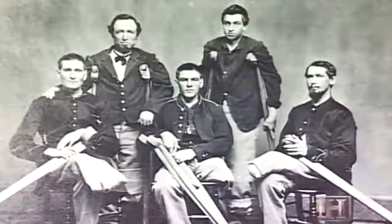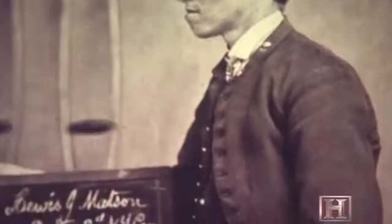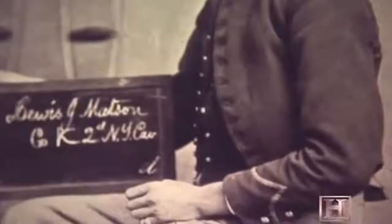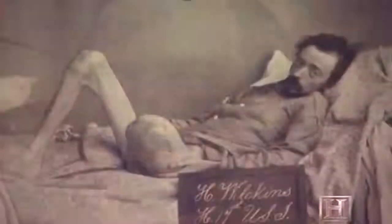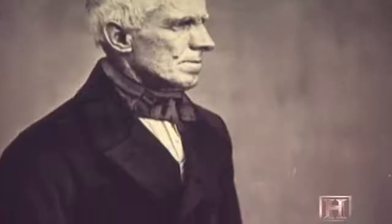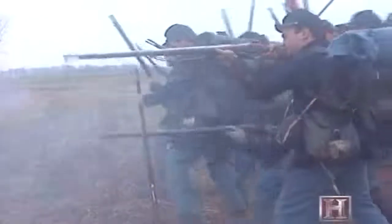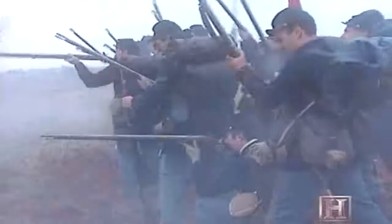The wounds created by a slow-moving, large, relatively soft projectile were horrific. Upon penetration, the Minié ball would expand because of its low velocity and had a tendency to wander. If it impacted bone, instead of breaking through, it would shatter the bone and travel up it. It was hard to trace the trajectory once it entered the body. Because of its size and low velocity, it had a tendency to inflict very horrible wounds. The Minié ball was a godsend for the soldier in the field because its slightly smaller diameter allowed for easier loading of the musket.